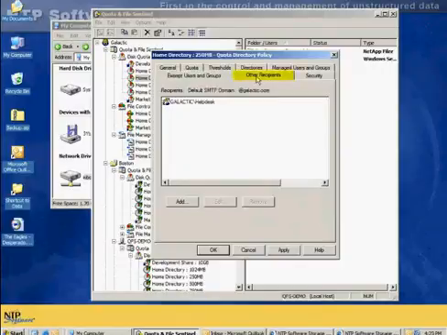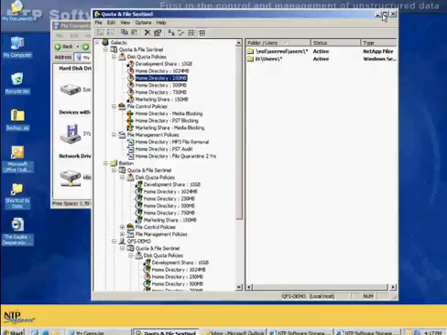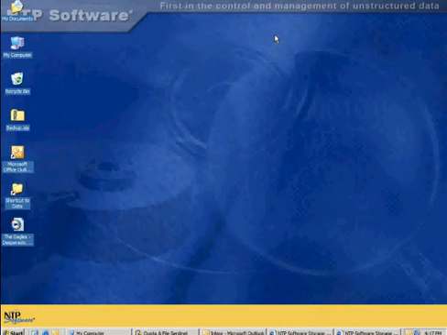The Other Recipients tab is where we specify who receives those other recipients' messages. In this case, it'll be the members of the Galactic Domains Help Desk group. And we also have delegated security at each level, so I can lock down policies using this interface or allow it to be open at all levels. So that's how quotas work in QFS, a very powerful tool that allows you to take the storage that users are using and control it in a finite way.